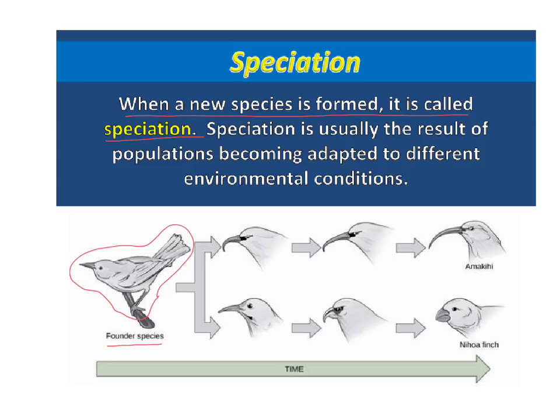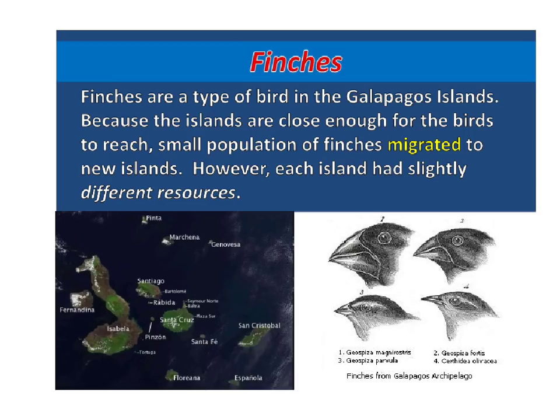And over time, the bird is adapting to the different environmental conditions on the island. The beak of the bird has to adapt in order to eat what's available on the island. And you can see that each of these birds has a slightly different beak. They're all adapted from this founder species. And each of these birds, the beak has evolved to eat something that is present on the island that they're populating. And we're going to talk more about that right now.